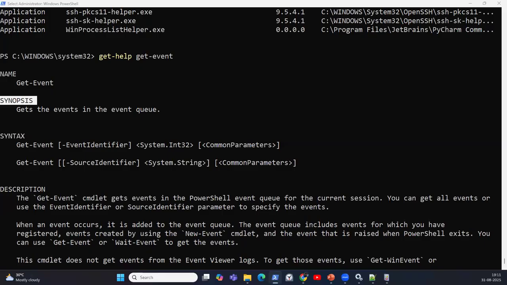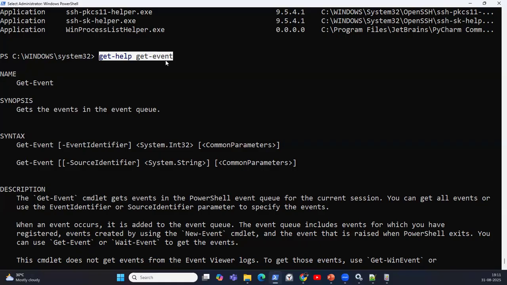Team, when you run the command get-help get-event, tell me what happens on your PowerShell. Is it prompting you to update the help? That is the first question. Or do you see synopsis?